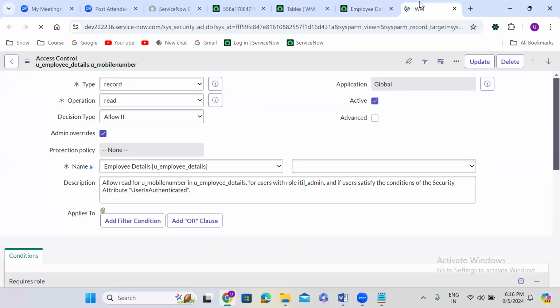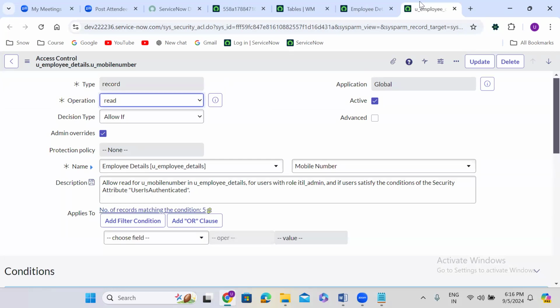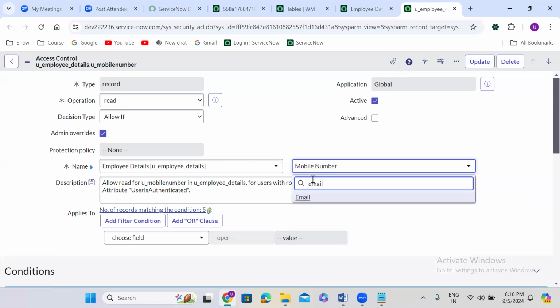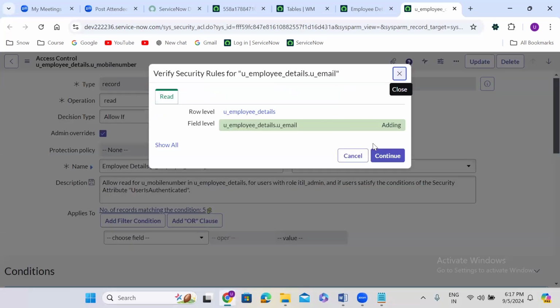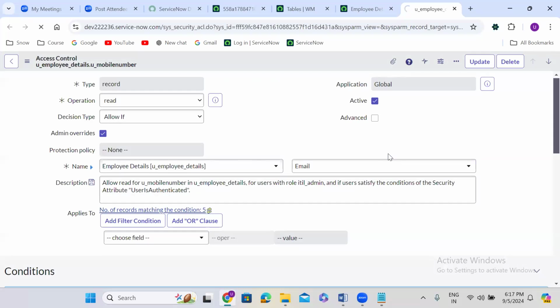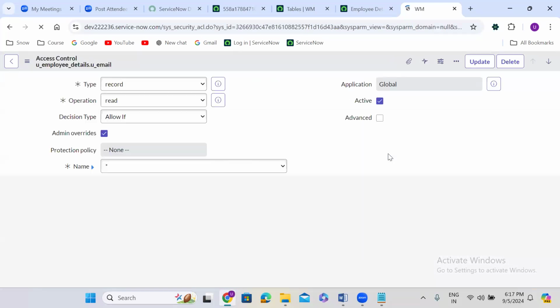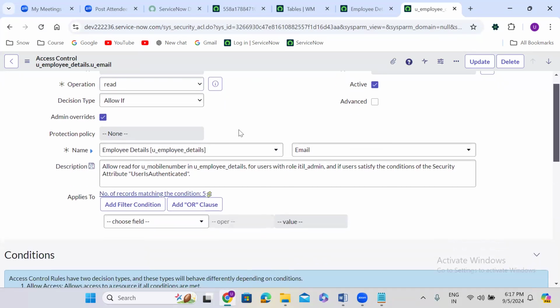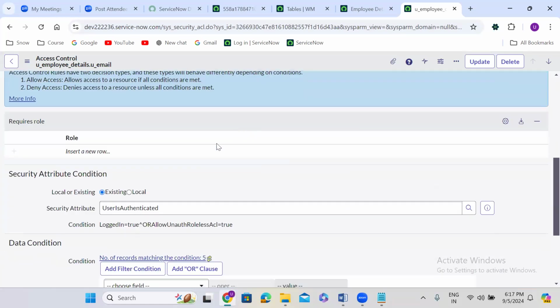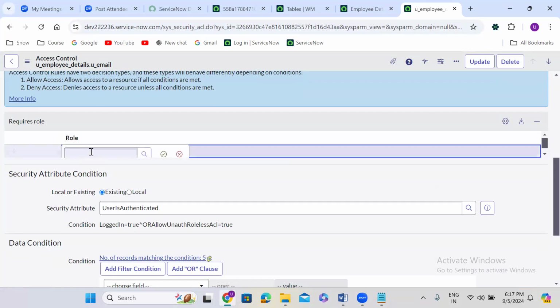Email address also. So I am restricting this email to ITIL admin.